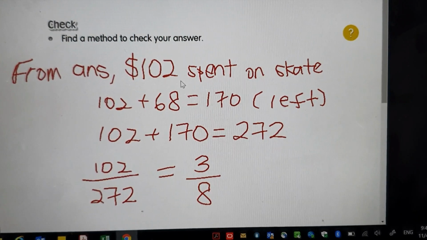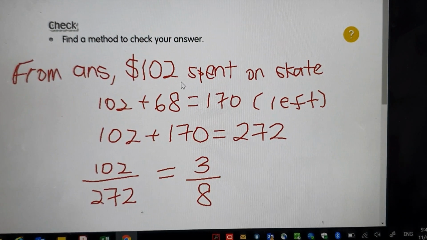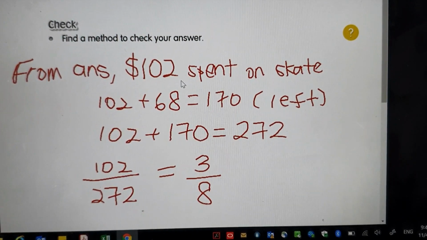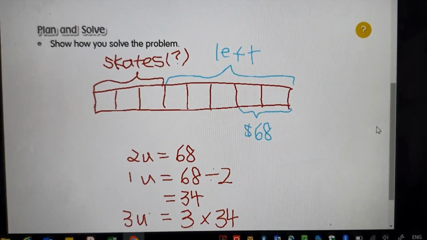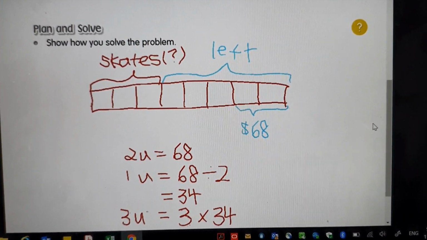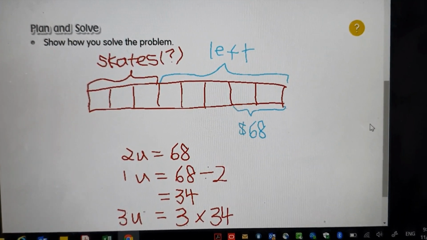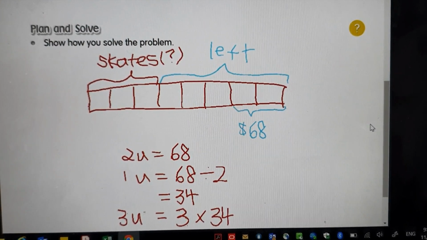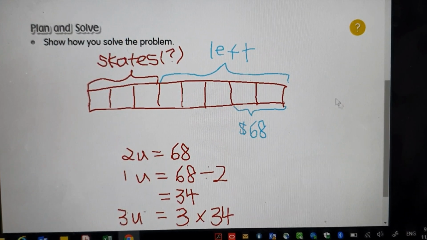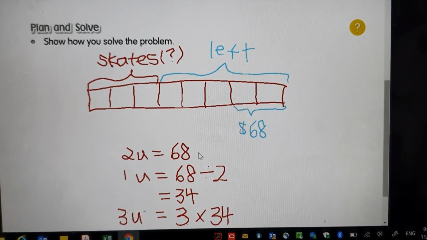If you still are unable to understand what we went through, please look through the videos again because the questions today are slightly more challenging. However, I hope that with the help of the model, you are able to better visualize what is actually going on in the question. If you still have any doubts or questions about what we went through today, I would strongly recommend you look through the video one more time. And it is very crucial for you to be able to come up with the model so that you can solve it using the unitary method which you have already learned.